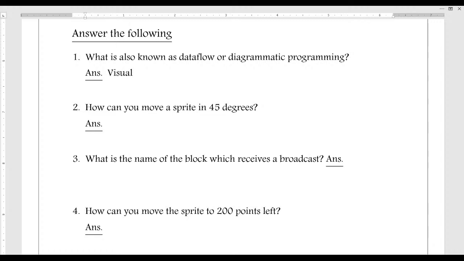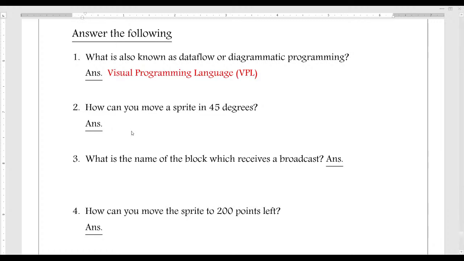Visual Programming Language, VPL, Visual Programming Language. Question 2.